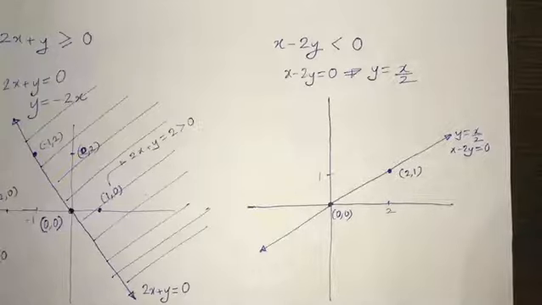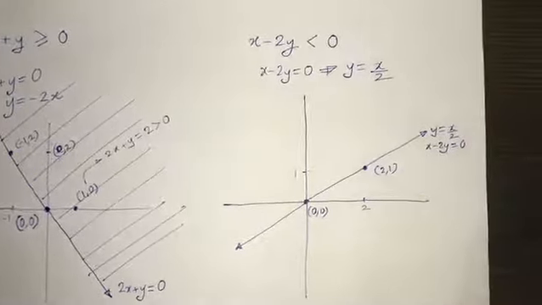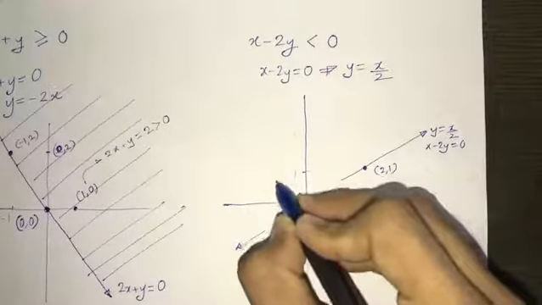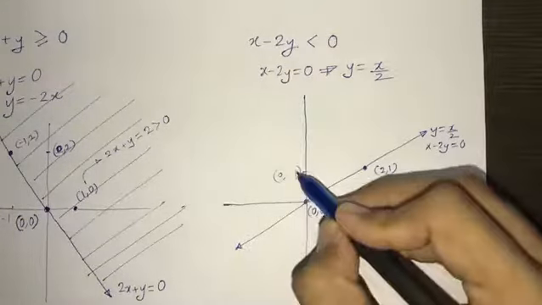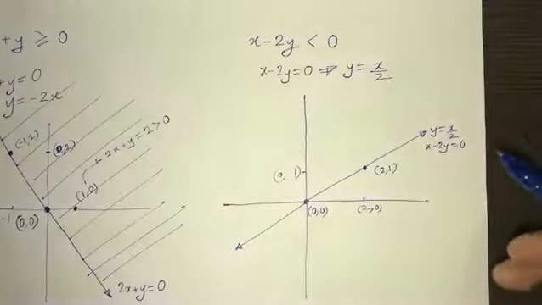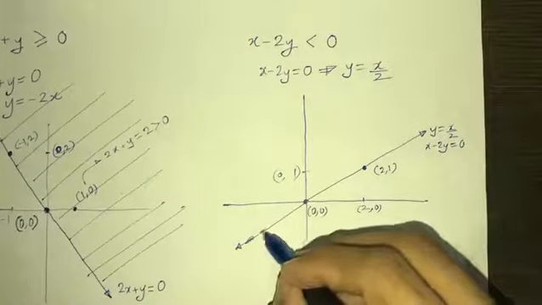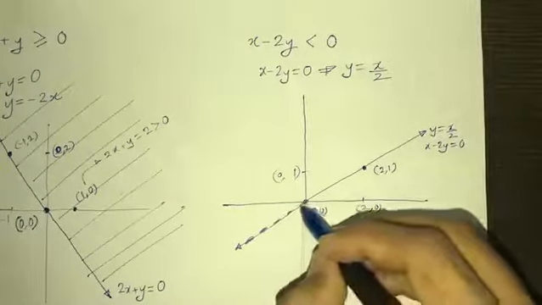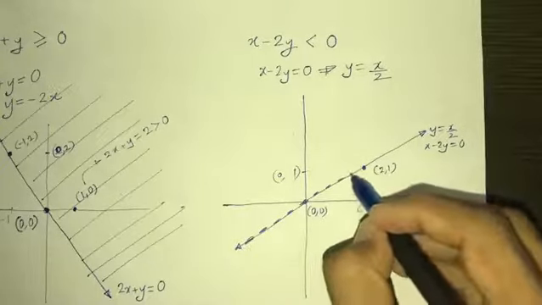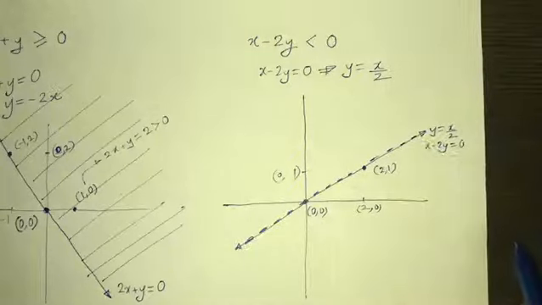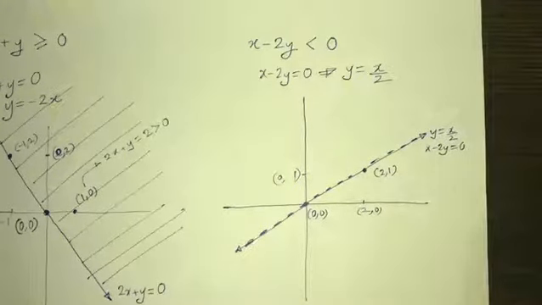In this also there is going to be a problem. We can't take origin as a test point, so we'll take 2 comma 0 and 0 comma 1 as test points. The points on x-axis, the points on y-axis not lying on the line, as test points. And here the straight line should be dotted because the straight line is not to be included in the solution. Open half plane, as we have discussed in many of the sums previously also, the straight line is not to be included in the solution.